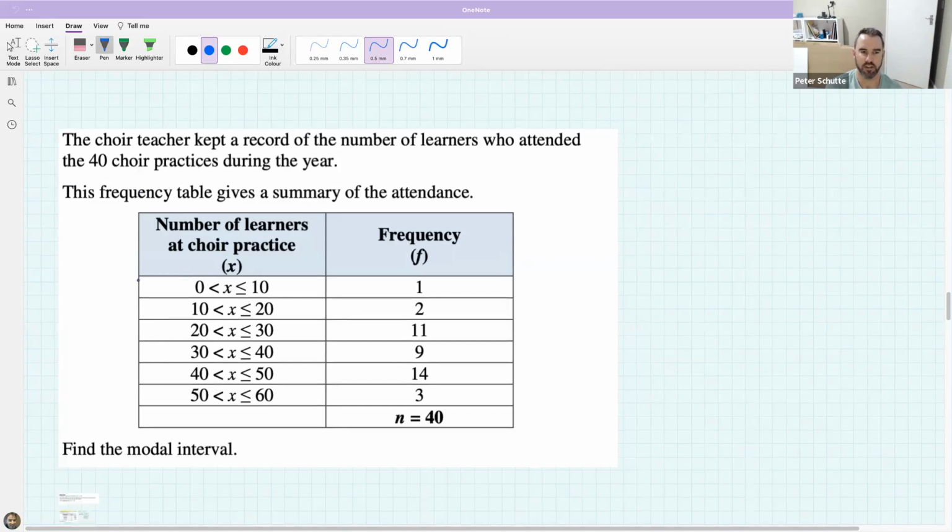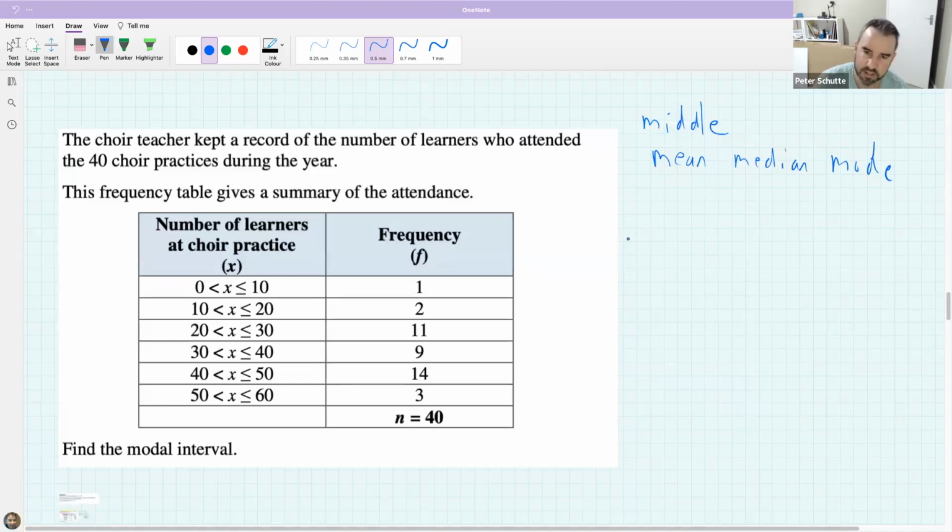So there's a situation here, which I'll go into in a moment, but there's a between 0 and 10, between 10 and 20, between 20 and 30, it's no longer an exact value. And then I have a count of how many times you fall into that interval. And so this is called grouped data. And learning how to work with grouped data is kind of going to be the focus for the rest of the lesson. So when we talk about the middle of the data or central tendency, we spoke about this in lesson one. And we spoke about finding the mean, the median, and the mode.